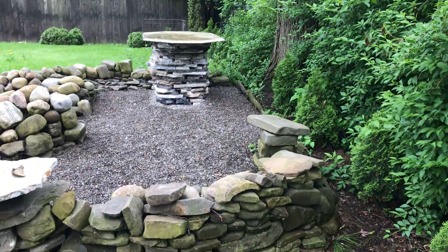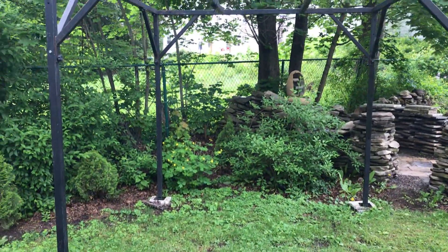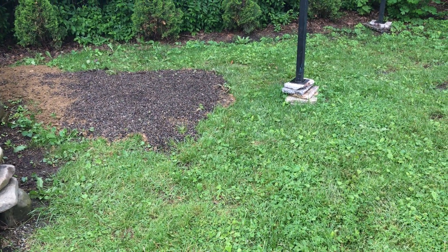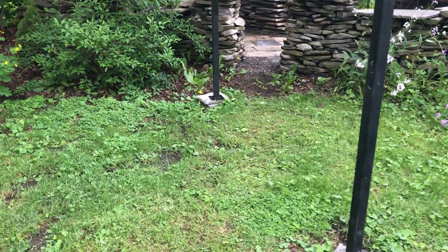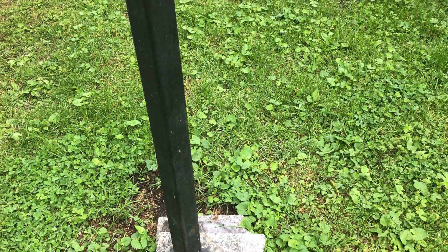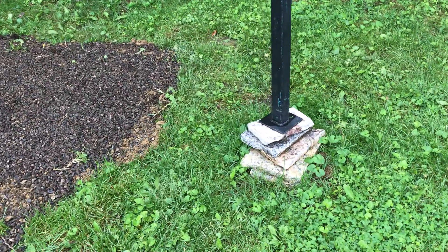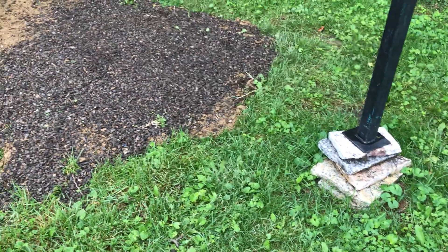That way it'll be different from the other one, and the chair frame is at an angle so I like that. If I need to move this leg I can pivot — keep that one stable, pivot the frame a little bit, maybe a foot — it would still look nice and still give us plenty of room to walk through here.